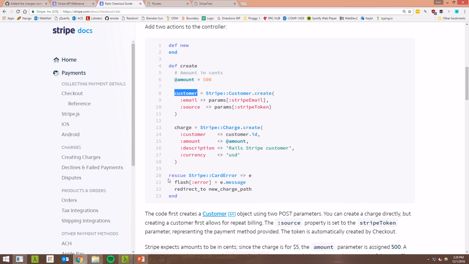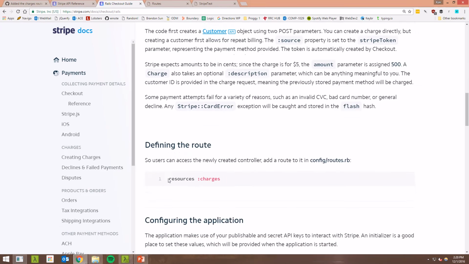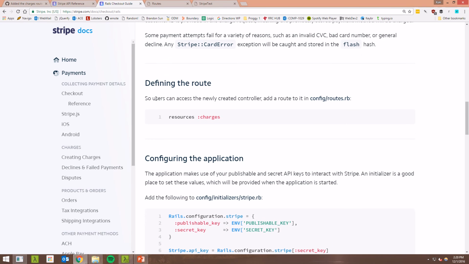Back at the guide here, we can see what it asks us to do next. It says define the routes, and it has us go to our config routes.rb file, and it says create resources charges. Now, if we were going to do that, it would create all 7 of the RESTful routes. So it would create a route for an index, a show, a new, a create, an update, a delete.